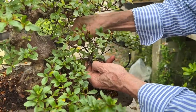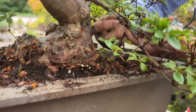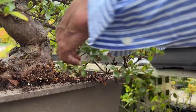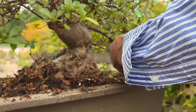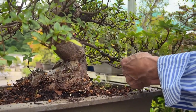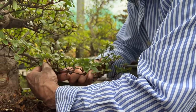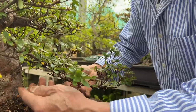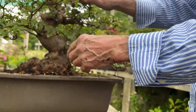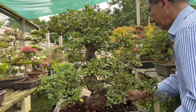I'm just wiring it to the other end, anchoring the wire. You've got to be very careful not to break the branch. So I've taken that branch out this way. This year I won't give it a heavy prune — I'm just going to leave it to grow like this. And as always, I should feed it heavily.